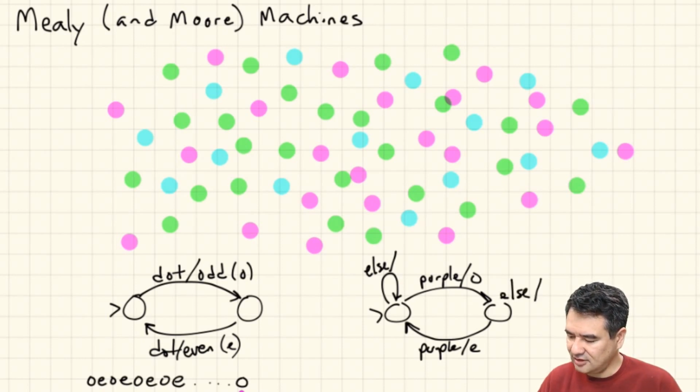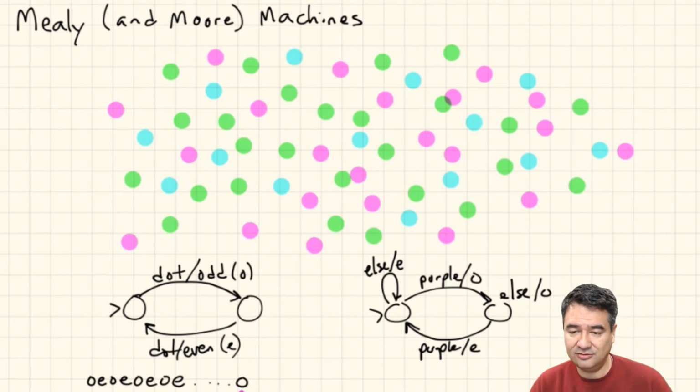So if we're in the first state here, and we see, let's say, a green dot, we haven't changed the number of purple dots we've seen, so it should output an even, and this one here should output, let me not put even, let's just put E, this should put O, okay? So now we can actually put in an input stream. Instead of saying purple, green, or blue, I'm just going to use P, G, and B.